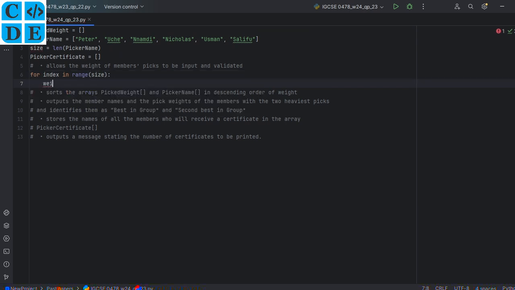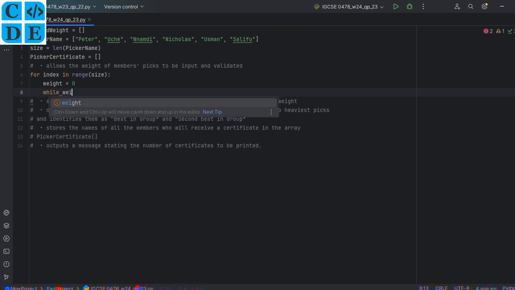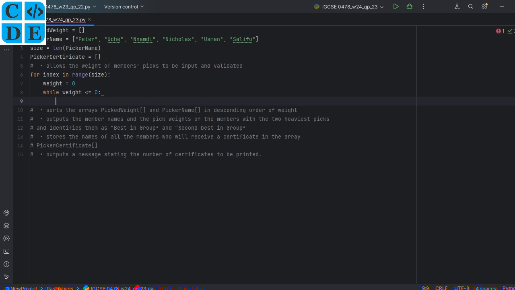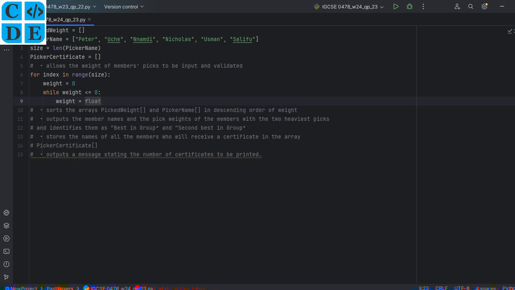So we need the weight. We're starting off from 0. While the weight is less than or equal to 0, we can assume that the input is invalid. Now we need to leave it as float because the picker weight is in one decimal place.